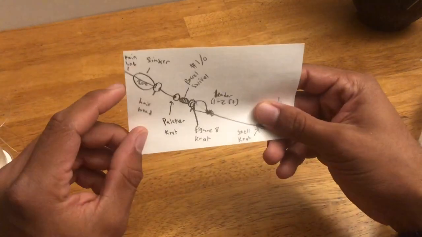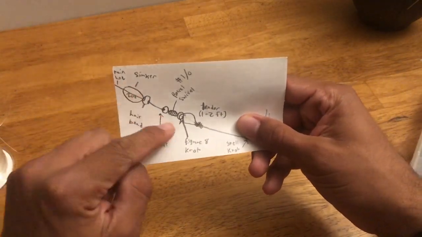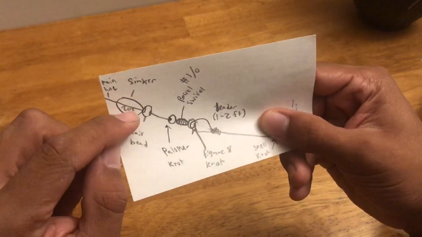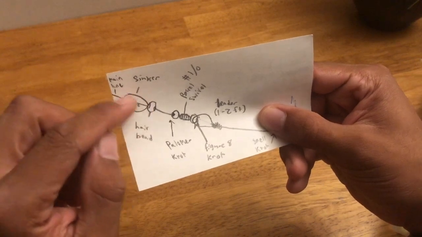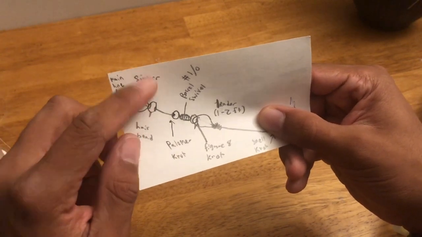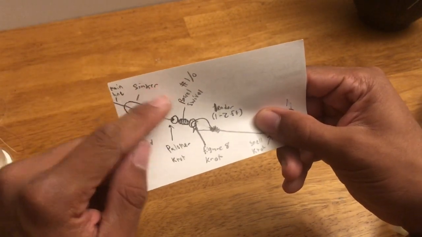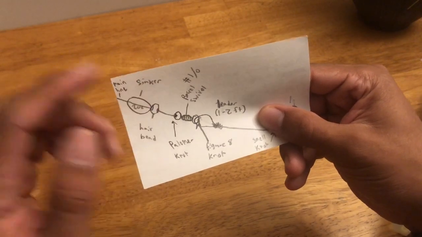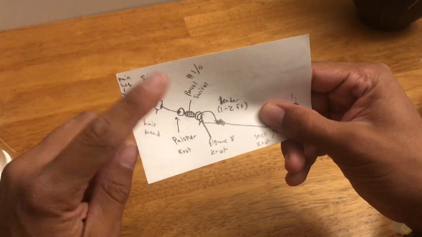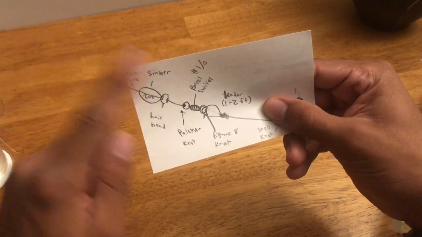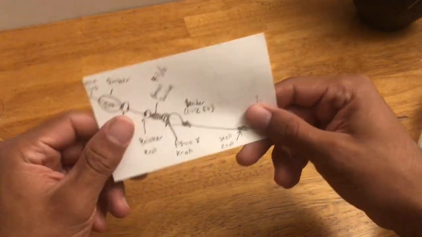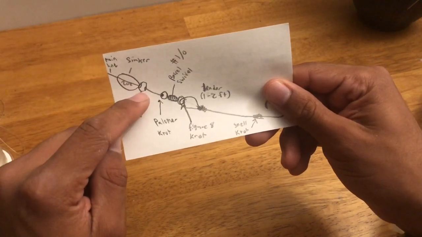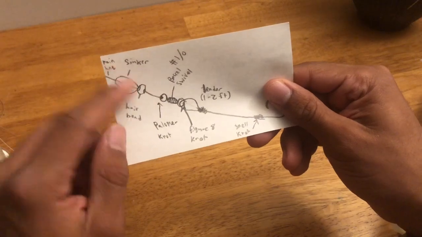I'll explain this little drawing I did for a friend. So this is the main line. Right here is a two ounce sinker or whatever weight you want. You could use a slide weight kind of clip that you would attach more weight to. That's really for if the water level's changing, or if you're fishing a river or creek that goes from slow to fast moving.